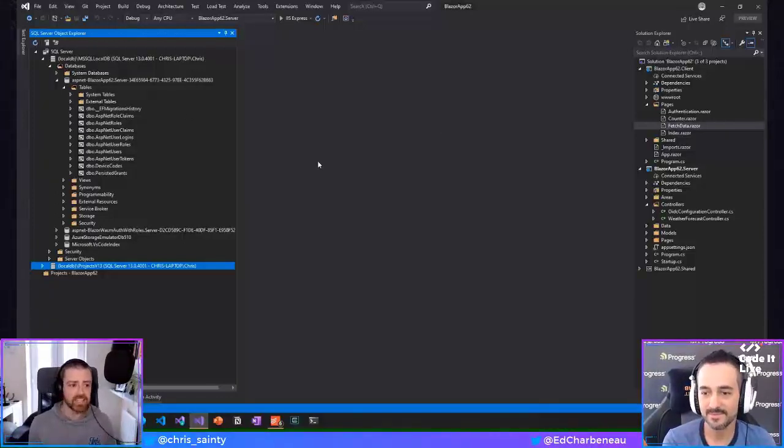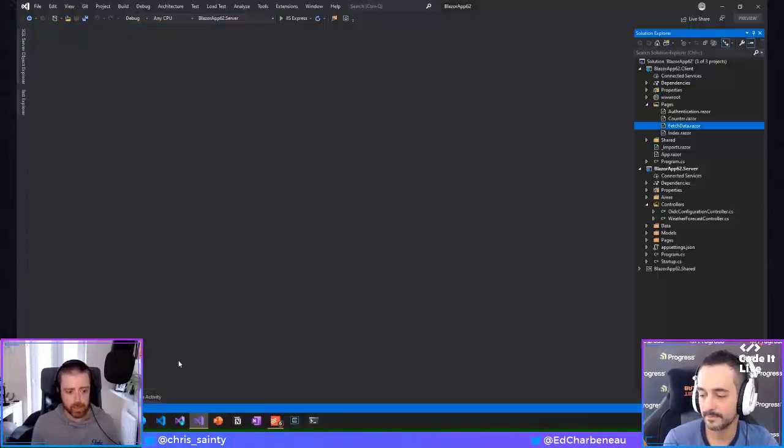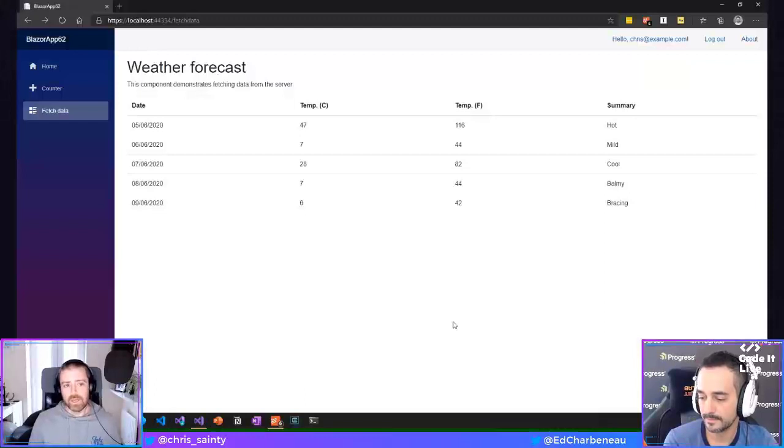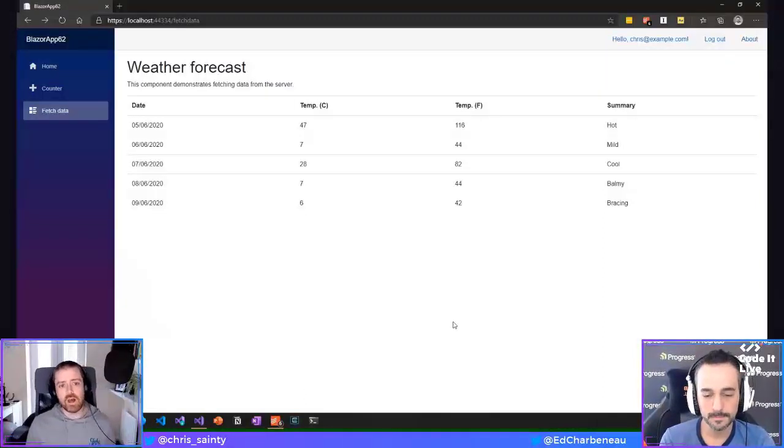That's cool. Okay. So, yeah, we can see here, this is actually what was created by running those migrations. So we can see we get all these Asp Net tables that are created that hold all our roles and claims and tokens and various other bits of data. So, yeah, that's what those bits are doing. So we'll get rid of that. We don't want that for the moment. Cool. So, yeah, anyway, we've got our app up and running.